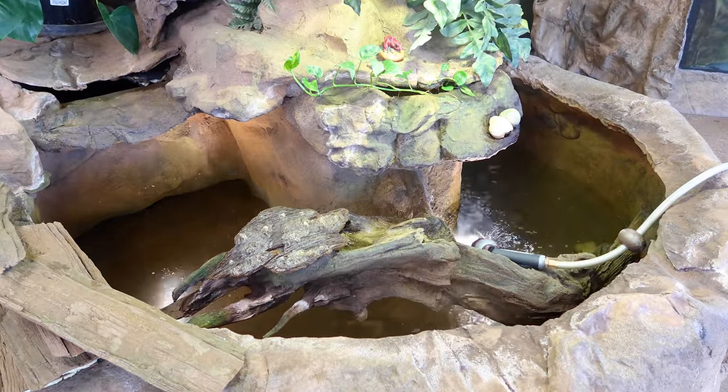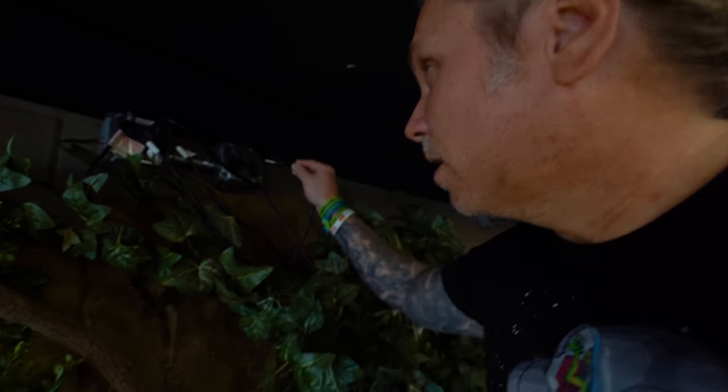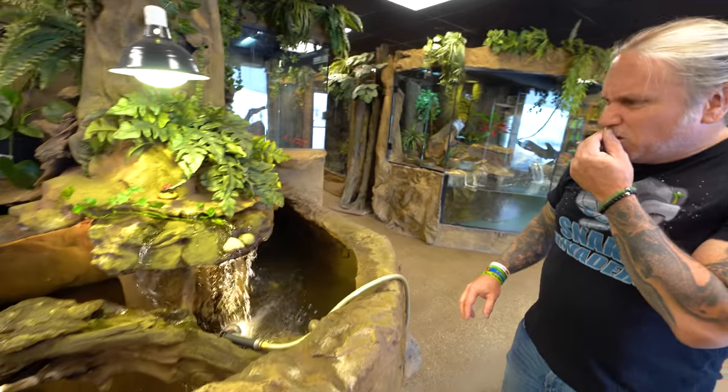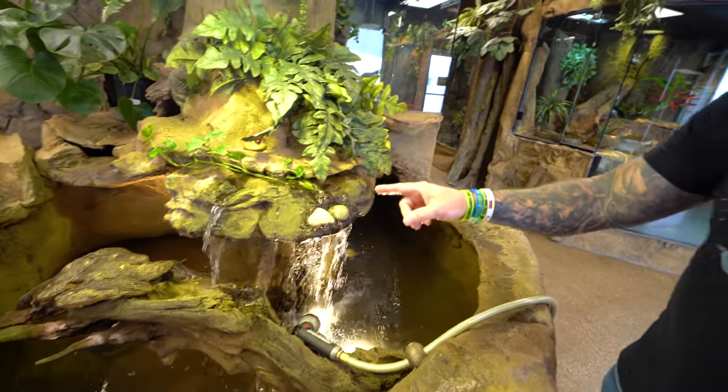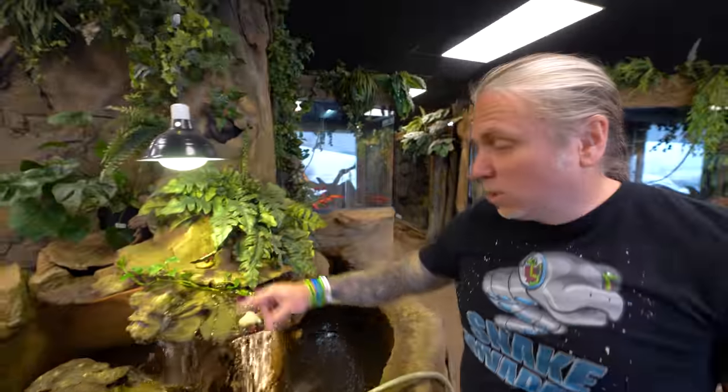Just saying. So we're filling the pond up after redoing the plumbing down below. This is the moment of truth. Let's hope that this works. Got water there. The water reservoir actually has to fill up, so that's gonna take a little time. But I do see that the water flow is a little bit different than it was. Looks like everything's stuck together, and we just gotta wait to make sure the filtration works, and then hopefully this sucker will be okay.